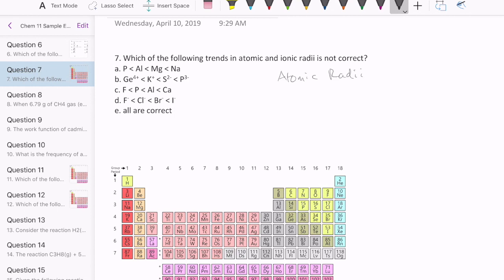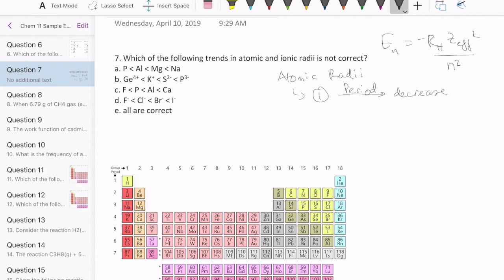And all trends are based on analyzing the energy of the electron using this equation right here, right? Z effective squared over n squared times negative of a constant called the Rydberg constant. Generally, we expect the following trends for elements in a period and a group. Okay, so across a period for atomic radii, so we go from left to right across a period, we expect the atomic radii to decrease.